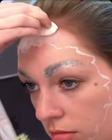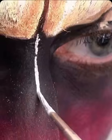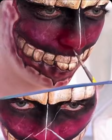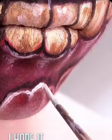So the illusion's gonna be a giant gaping mouth, like a disgusting mouth, but with webs inside the mouth, and then also spiders coming out of holes in my body as well. Trying to do a web with straight lines across your nose that's curved is the most challenging part of this. So you have to paint it not straight so that it looks straight when you look at it. I just love gory stuff. I hope it terrifies everyone.